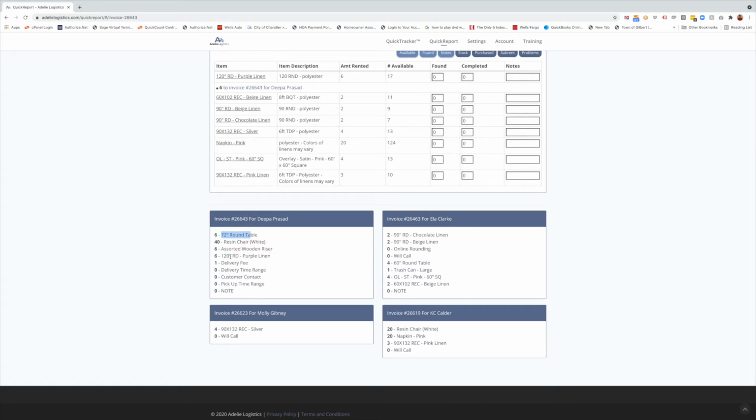So this customer is obviously not concerned about those linens going all the way to the floor. So they may be interested, or at least willing to perhaps go to a different size, maybe a 108-inch round, which only goes halfway down instead of the full 3/4 that they have here. And so that kind of gives you information that you can use to go out and check and see if you have 108 purples that you could substitute instead.